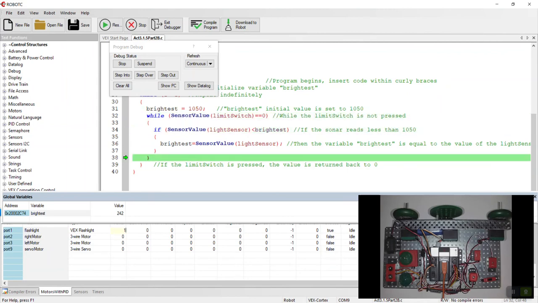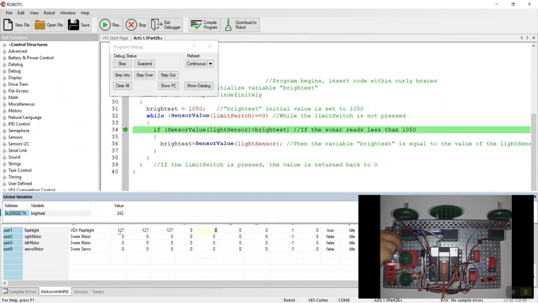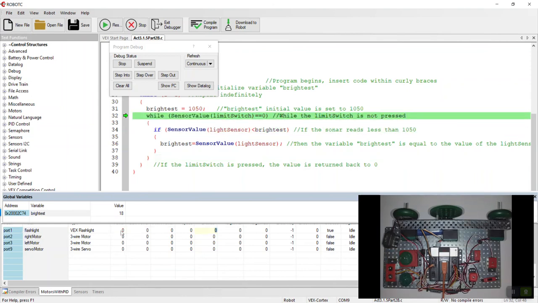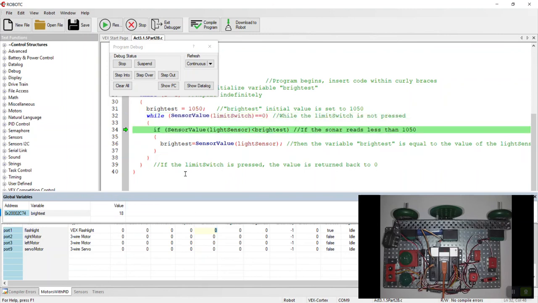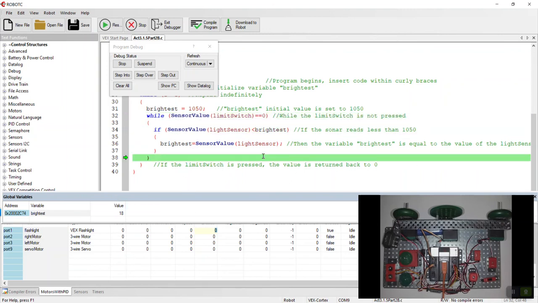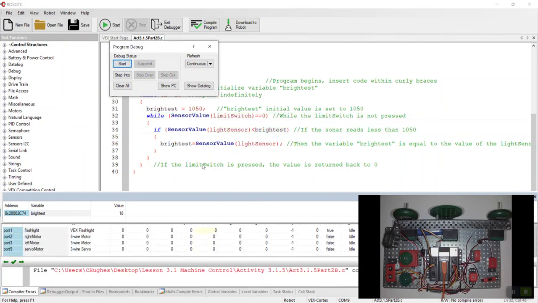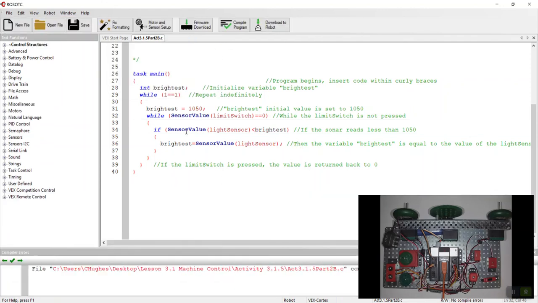Let me see if I can turn on our flashlight here, while the program is running, and see if we can get an even brighter value as I shine the light on there. And there we go, we're getting 28 for that value. So I get it even closer. The closest I can get by putting it right on top is about an 18 or 19. And I can turn off my flashlight now. That's just remembering the brightest value that the light sensor can read. So if I hit stop, this will finish out activity 315 part 2B on how to read and remember the brightest value our light sensor can pick up.